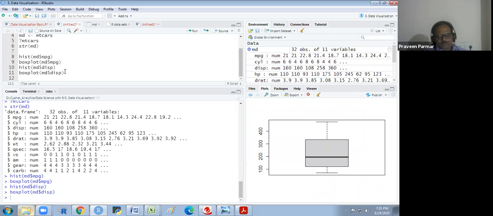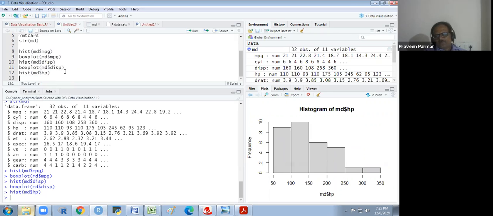Similarly, you see the histogram of MD dollar. Horsepower is also a continuous one. It is also positive skew. So you could see this whole thing here. This visualization we use for our understanding, because there is a small command.